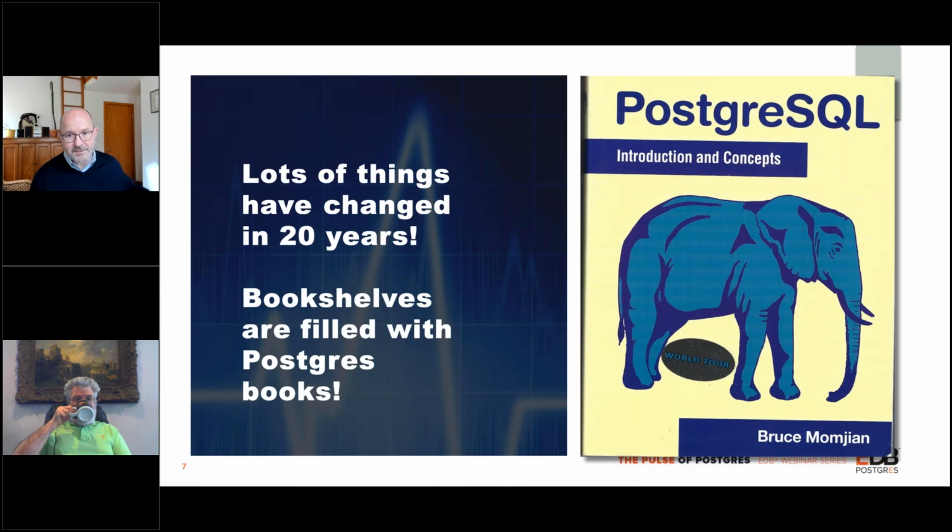So when I got into Postgres, this was my first Postgres book, right? Now that dates from 2001. I think, Bruce, that was Postgres 7. So the book is slightly out of date. You can only get it used today, as far as I know. But lots of things have changed in 20 years. And one thing was also that at that time, when you went to a bookstore, you know, they existed at that time, you found lots of Oracle and SQL Server books, Postgres books, not so much. Today, the virtual shelves and the new virtual bookstores are filled with Postgres books. There's a lot of them coming out, and that's why we wanted to do this.